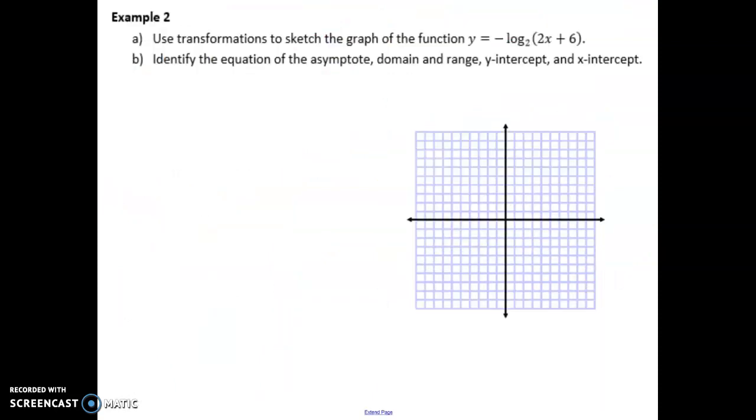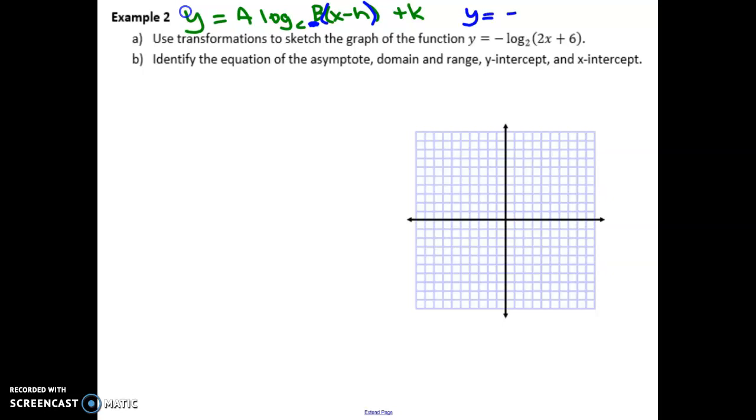So here we're going to use transformations to sketch the graph of y equals negative log of 2x plus 6 with a base of 2. Now I need you guys to be very careful. Remember that our equation is a log b x minus h plus k, but notice that there's that set of brackets around the x minus h. We do not have another set of brackets within my b and my h here, so I need to factor the 2 out to be in the b spot, and then that'll affect my h. So we have done this before in chapter 1, and I'm just reminding you of that here.